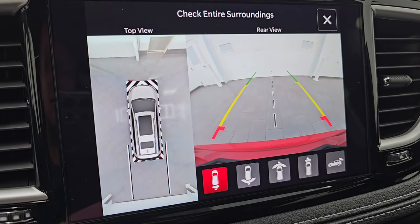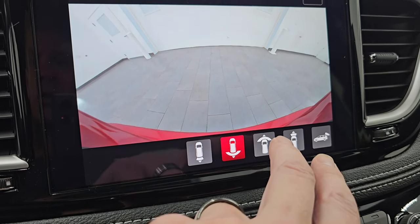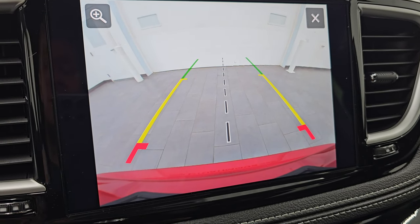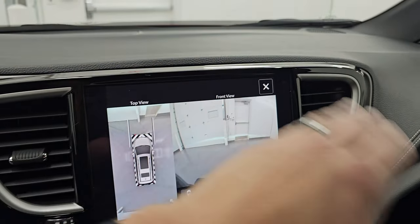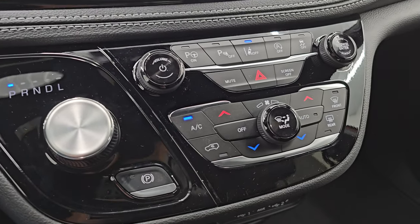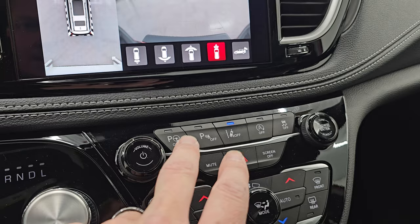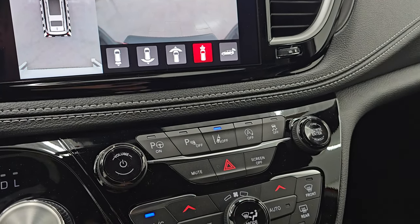They made those cameras crystal clear so you can see what's going on exactly around you — all high definition and really clear. You get a wide view, a narrow view, and then of course your backup cam. If you put a hitch on this, you could get hooked up to your boat or camper. Note the gloss black around the radio and around the controls. The safety sphere package gives you the 360 camera system, and the perpendicular and parallel park assist as well.